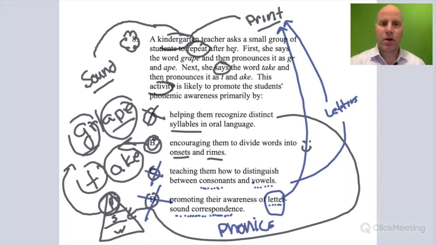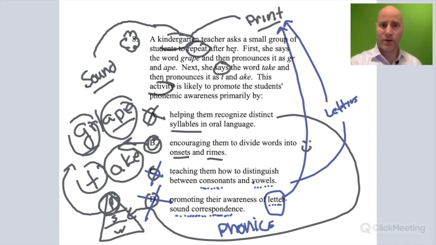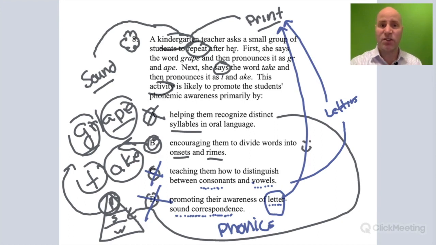It's important not only to get the right answer, but to start to see why some of these choices are wrong. If you know it's a sound activity, see why C and D are wrong because they involve print. If you can do more of that, you're going to get more right — because the more you cross off that are wrong, it gives you a greater chance of getting the correct answer. You want to make sure you have an awareness of why B is right and the others are wrong. This will build your overall awareness on this test of these ideas, so you won't be tricked.